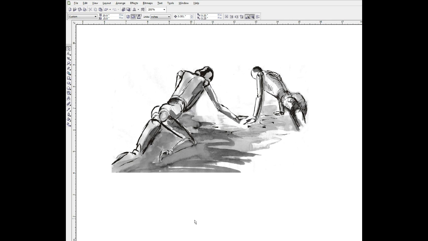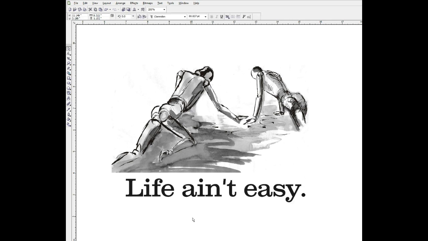Or to, as I said earlier, output to a PostScript file. Hard for me to say. So you can at this point add whatever graphics you want to complete your design, and this is ready to work with. But we're going to do one more thing, and that's to create a proof that your customer can look at to see what it's going to look like when it's done.